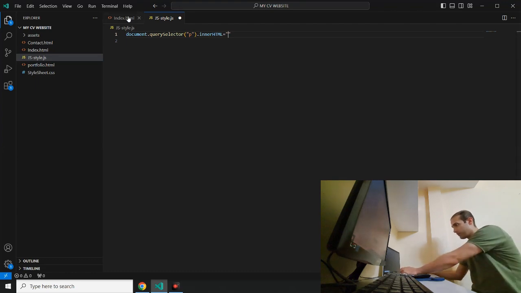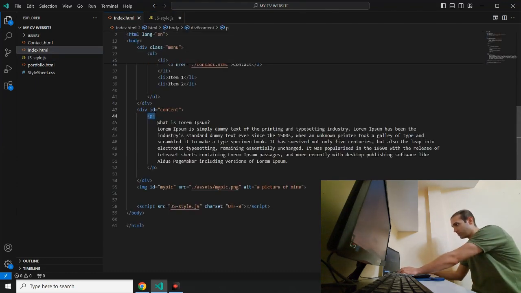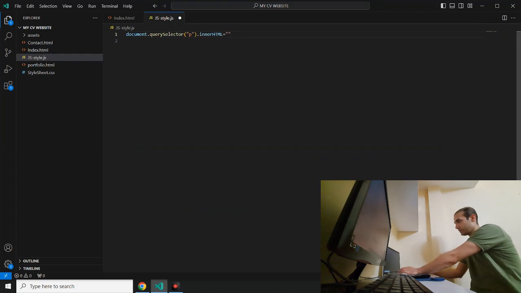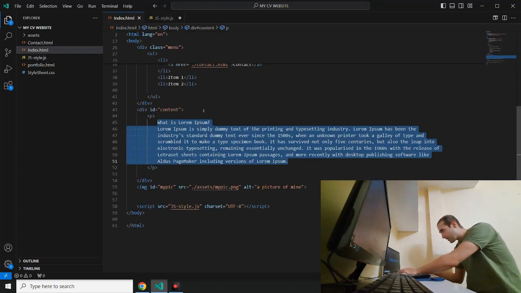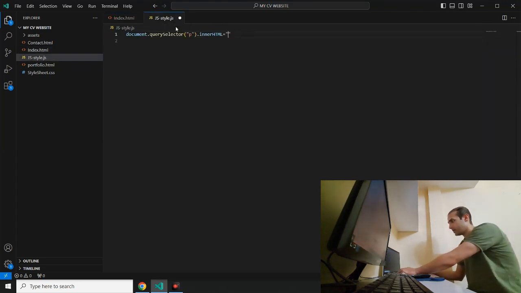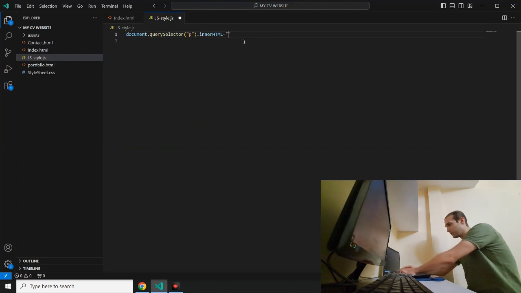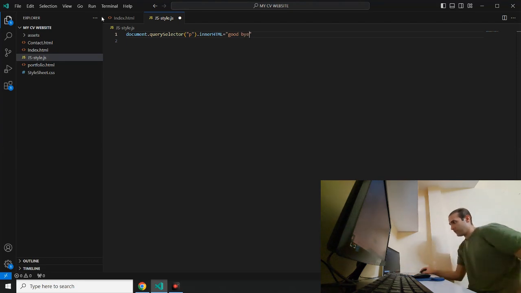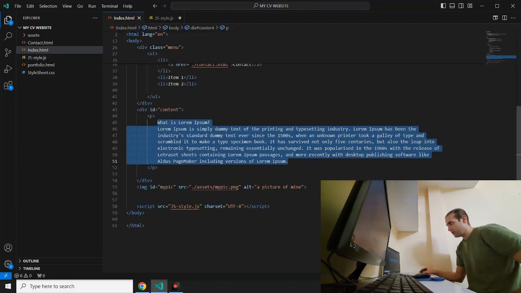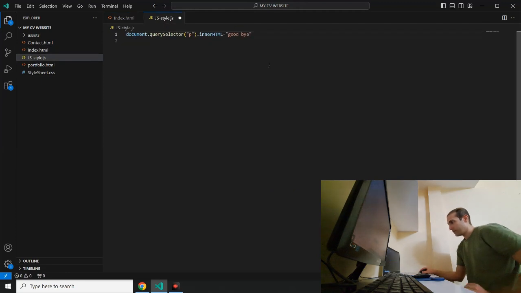Let's copy this for now, I don't want to lose it. The Lorem ipsum content. So instead of the whole content here, we say goodbye.